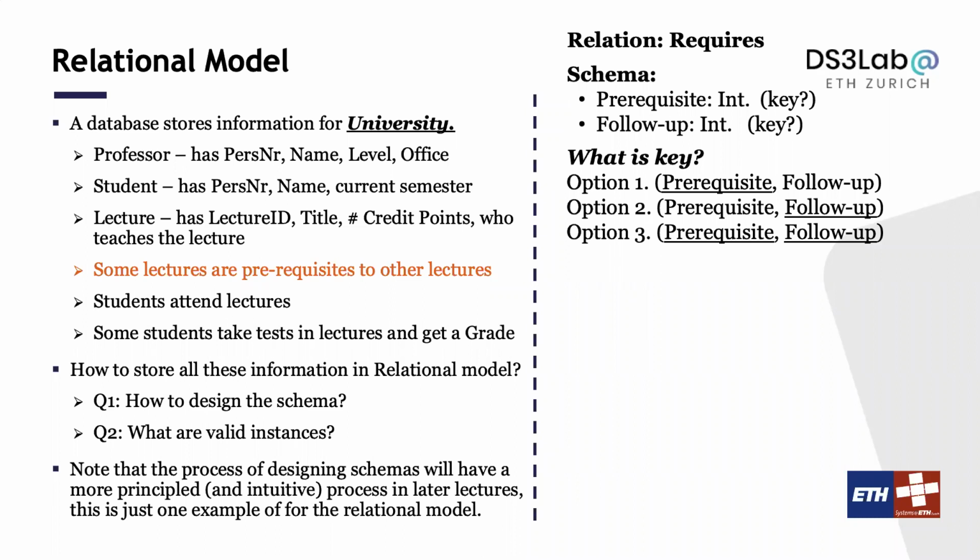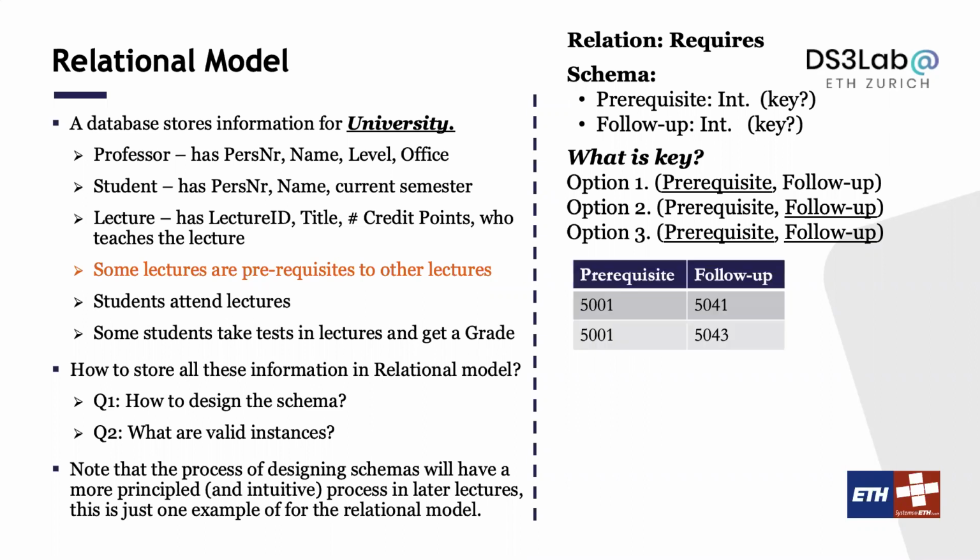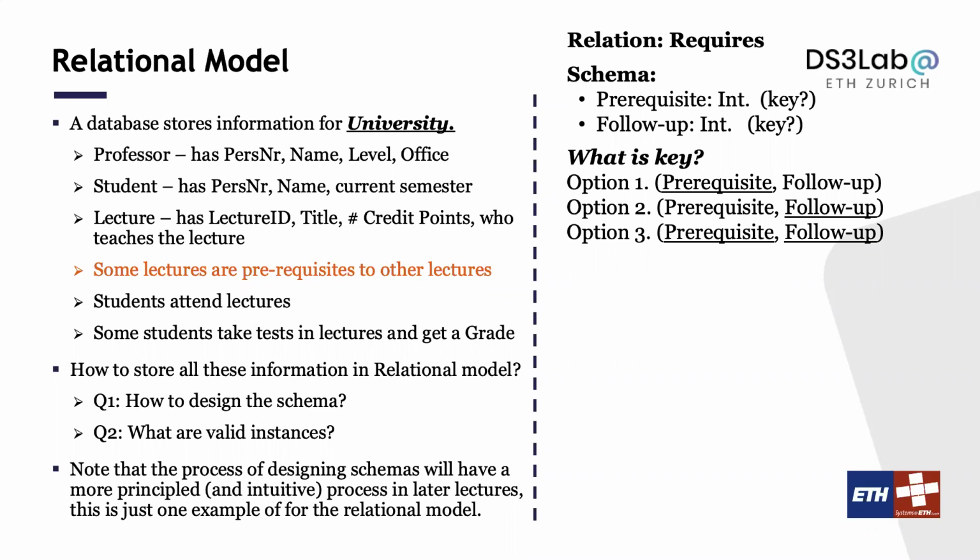Because a primary key needs to be a non-empty subset of the set of attributes. So to understand the difference between these three different options, we can look at what type of instance are allowed under each of the options. Because that's what you are really trying to do by specifying a primary key. You are trying to specify the subset of instances that are valid and the subset of instances that are not valid. That's fundamentally what you are trying to do.